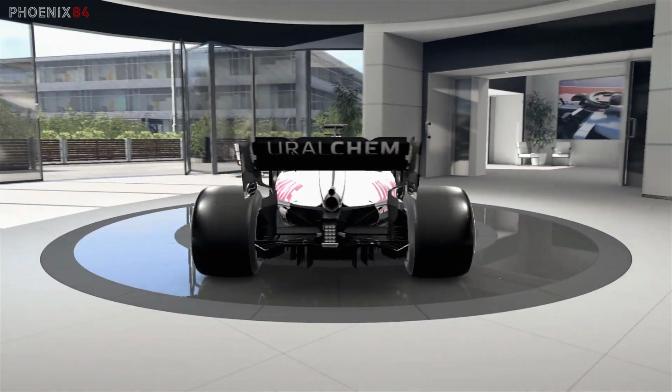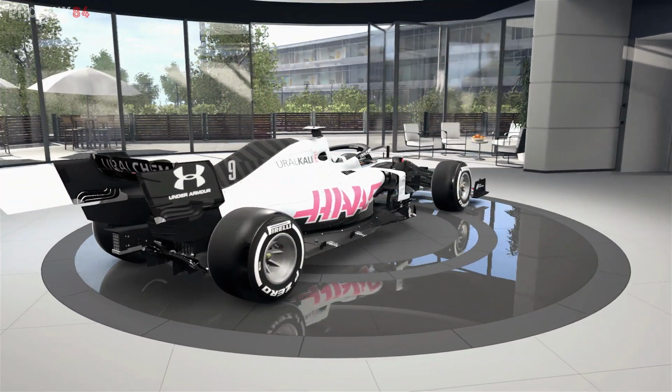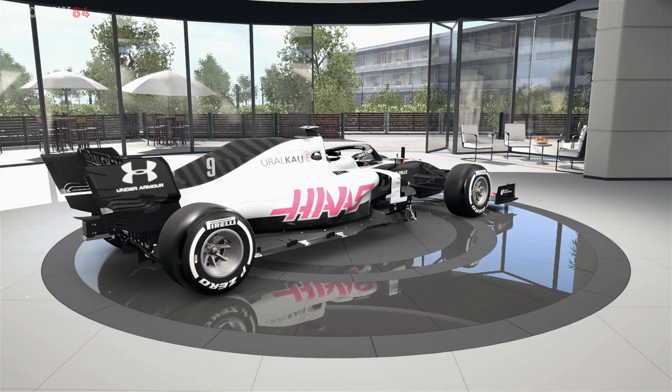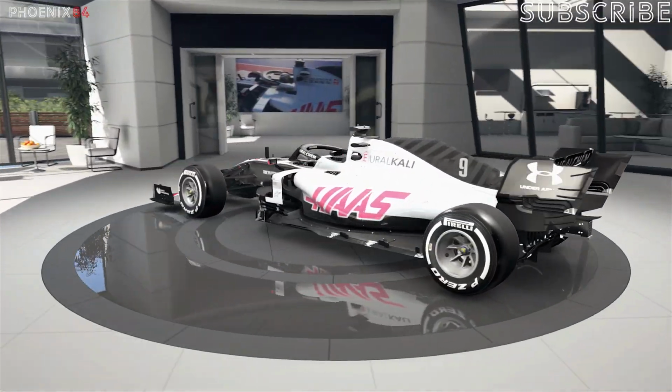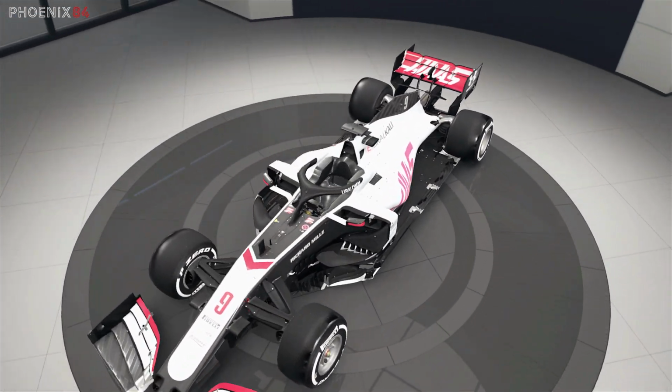Hello everyone and welcome back to another video of the F1 2021 mod. Today we're going to be driving the 2021 Haas car as Mick Schumacher in the 25% race around Abu Dhabi. But of course, first of all, we need to take a look at the work I've done.